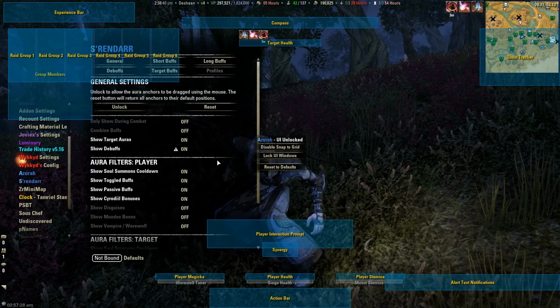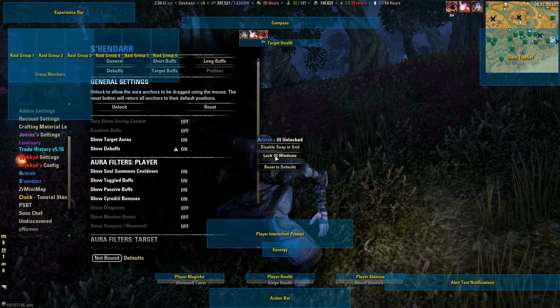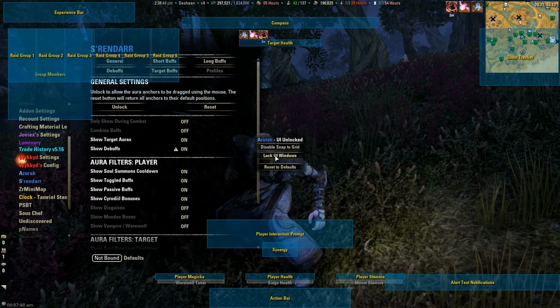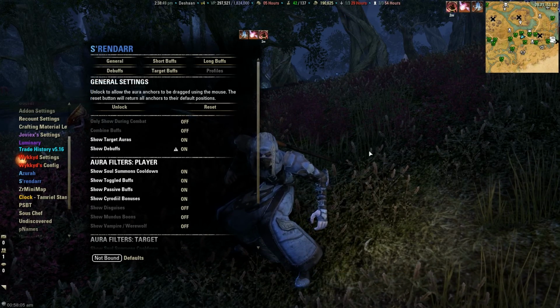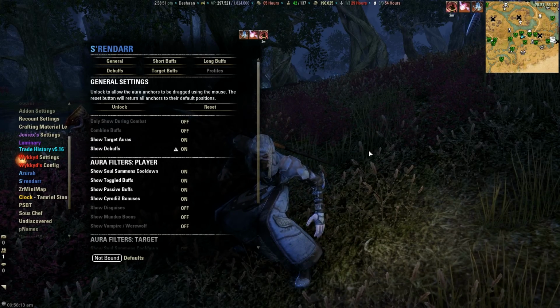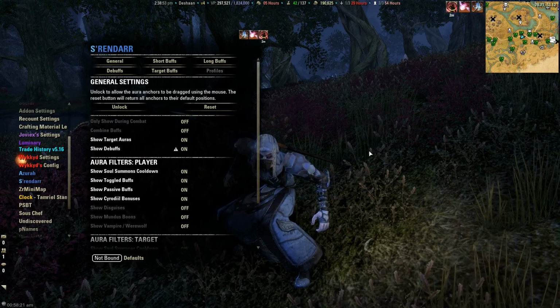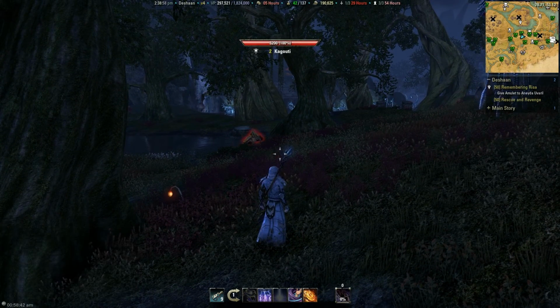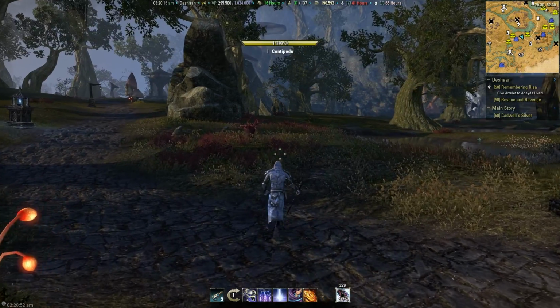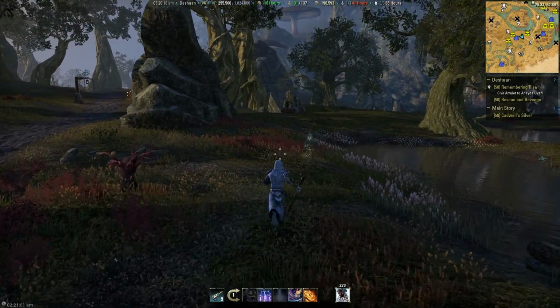So that is Azure and Srendar, and those are core components of this particular layout. I highly recommend you get those both, and at the end of the video, take a look at the one in the link to get them set up how you see in the video, because it's a great baseline template to start with. Another key component of this user interface is the bar you see along the top.